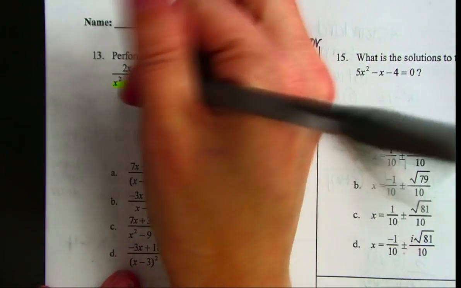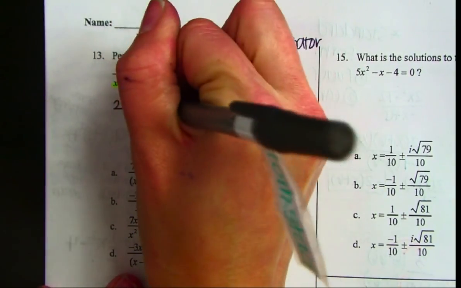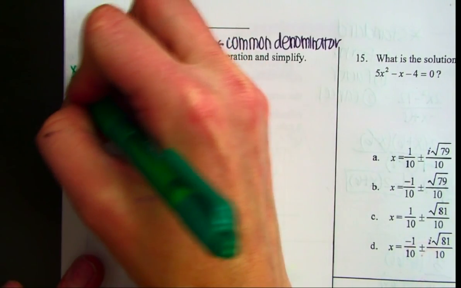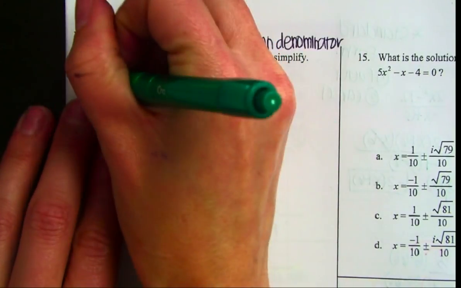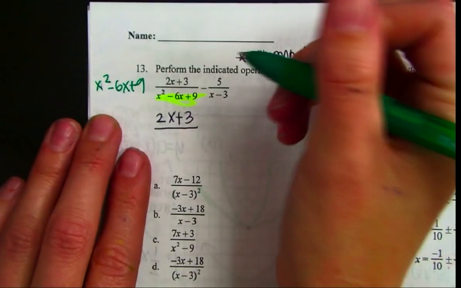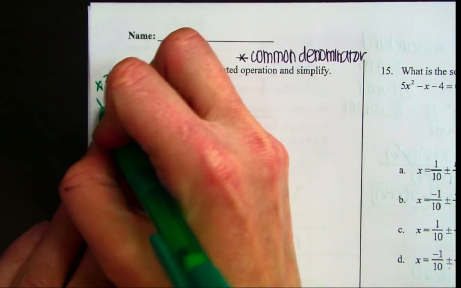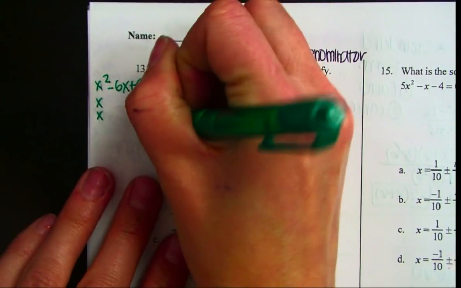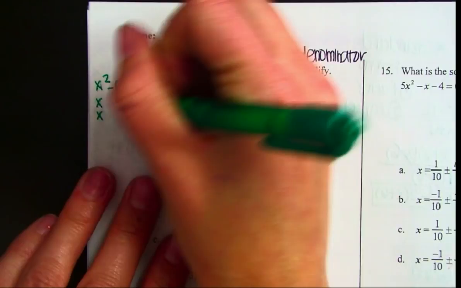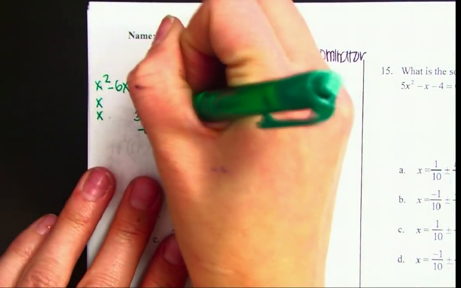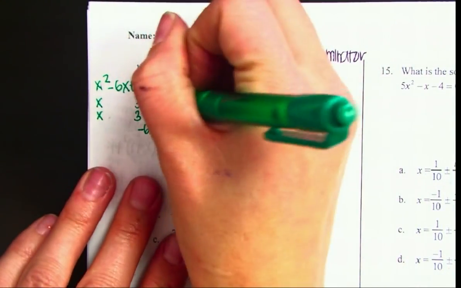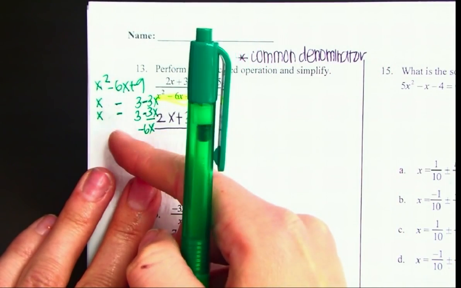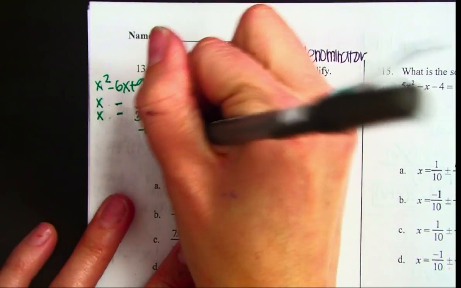So my first fraction is going to be 2x plus 3, and then when I factor this, I can show that work on the side, x squared minus 6x plus 9. You look and see what two terms multiply to give you x squared. It's going to be x times x. Two terms that multiply to give you 9 and add up to negative 6x are going to be 3 and 3. Multiplying diagonally, I get 3x and then 3x. They both need to be negative to add up to negative 6x. So my factors are x minus 3 and x minus 3. So I'm going to write that in for the bottom of my fraction.